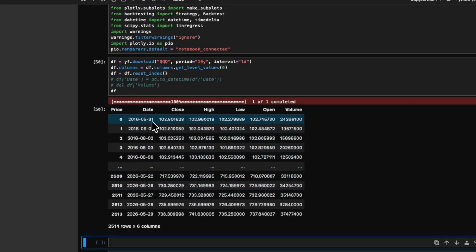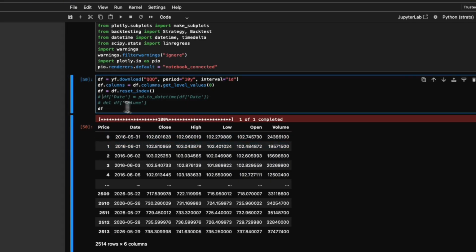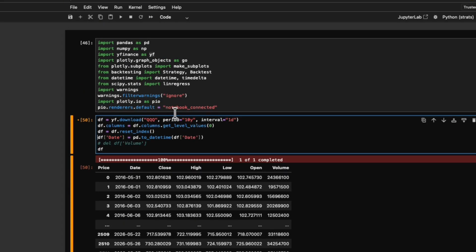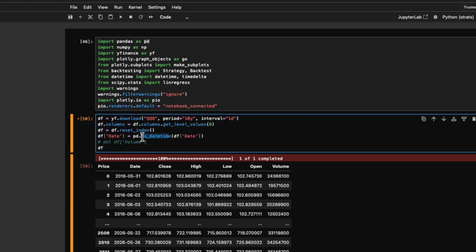And then in the date column, even though these look like dates, they're actually number strings. And if you want to use the date as a date time, in a date format, which we will be doing when we create our chart and putting it across the x-axis later, you need to convert that into a date time format. So this line uses the pandas library, which we imported here as PD, and uses their to_datetime method to convert the values in that date column to a date time format.